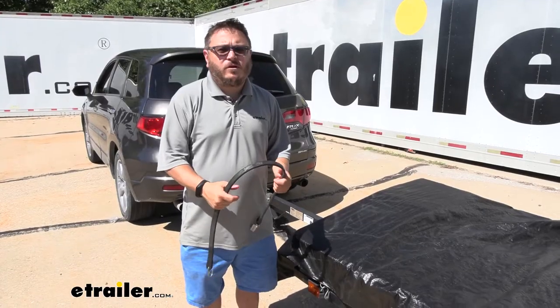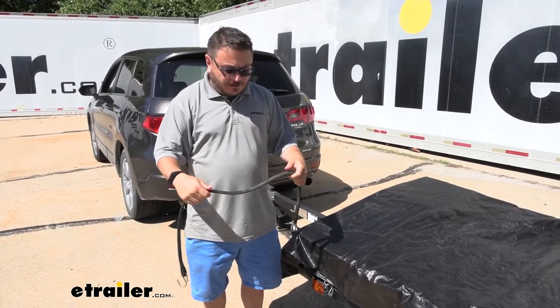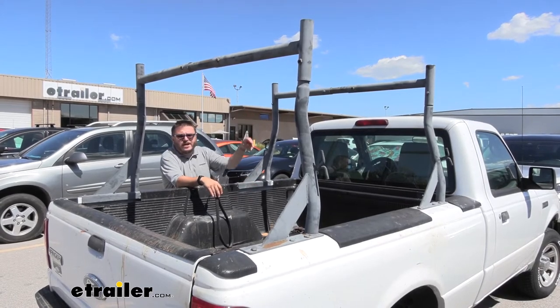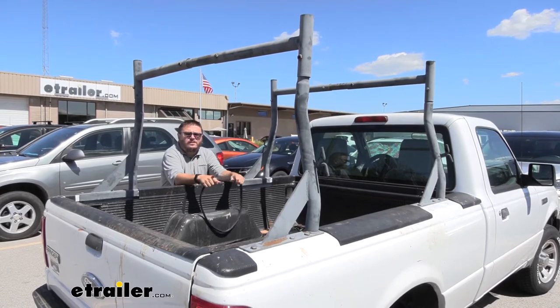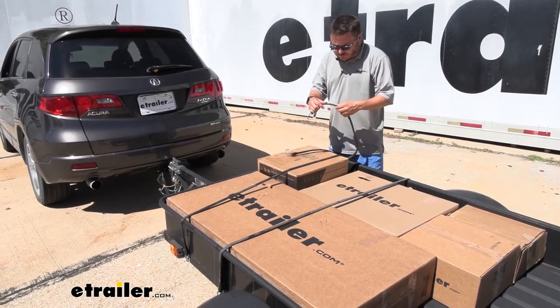It's a vulcanized rubber, which means it's going to have improved elasticity and strength, so you can count on it to last you for a long time. It's also great for your truck beds, ladder racks, cargo carriers, really anywhere where you've got some cargo you need to secure down.